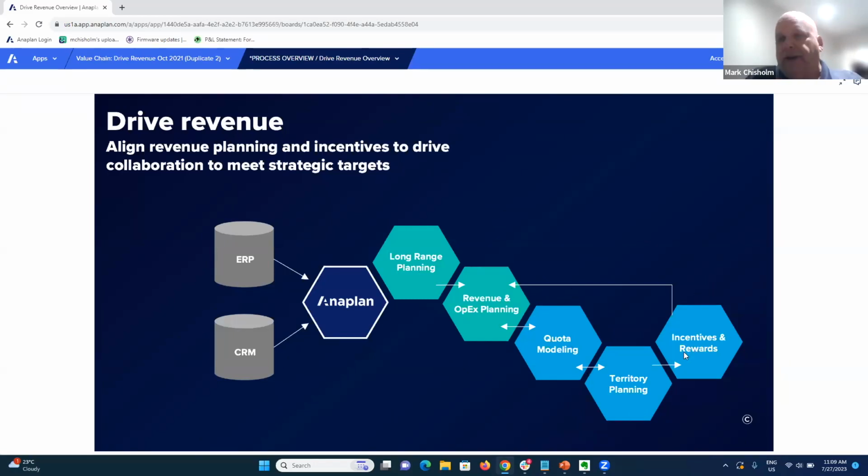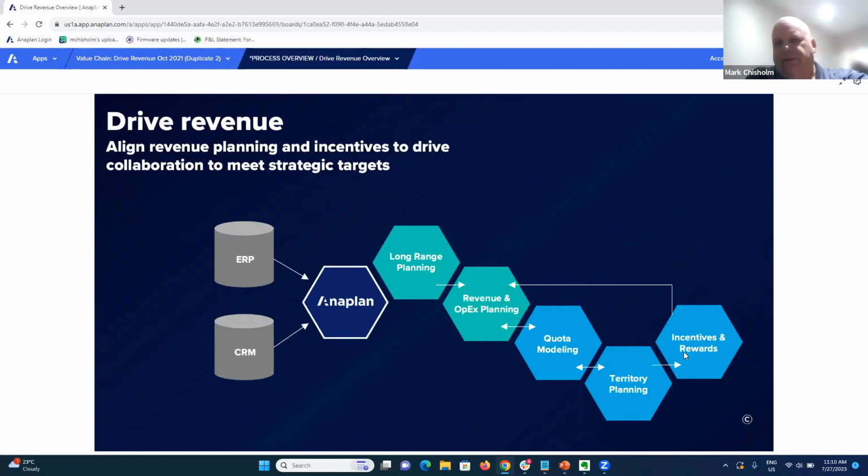And so what we've done in this example is connect two very different groups together in one single platform. If you think about how finance thinks and how finance works, and you think about how sales thinks and how sales works, two very different groups.